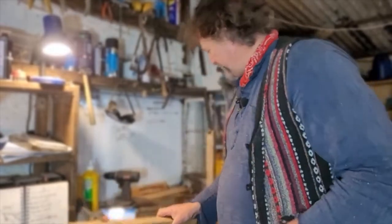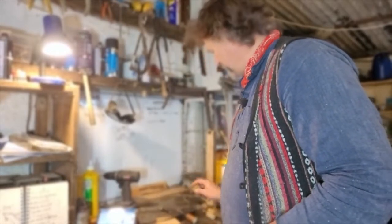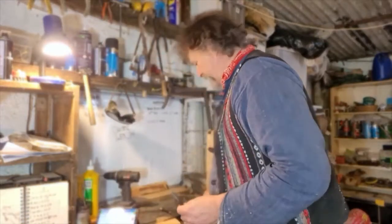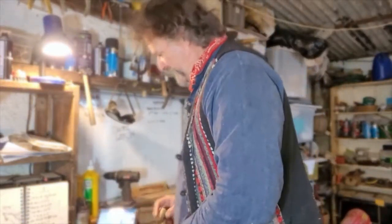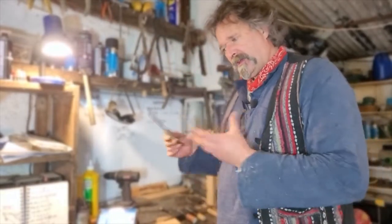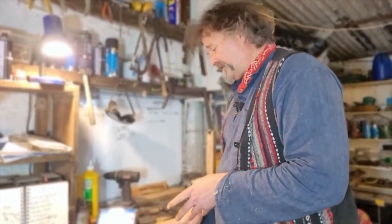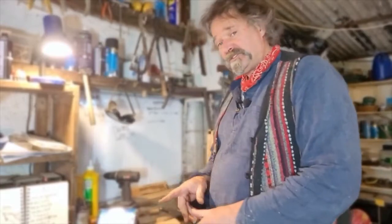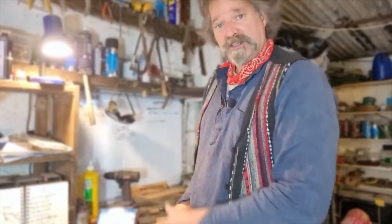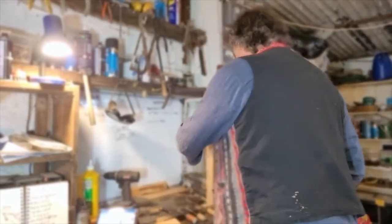Now this probably needs to go to the next size. Which size have we got? Actually, no, it probably doesn't want to go to the next size, because the next size is going to be too big. It's one of these. This would probably send it sharp. It'll go over A. But after I've done the rest of them, it might not. So what I'm tempted to do now is, instead of trying to fine tune that one, go to the next hole, and we'll start again with a little one.